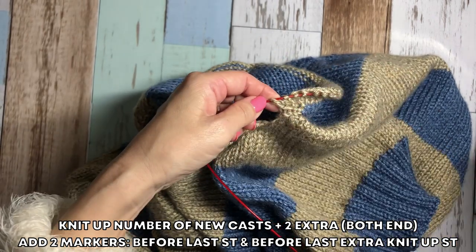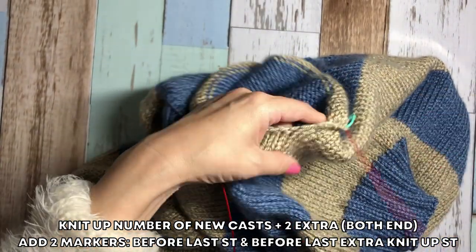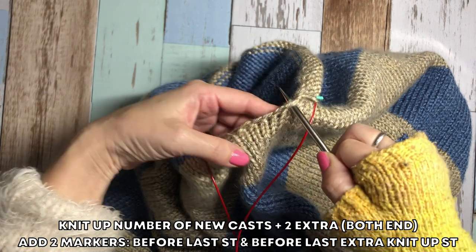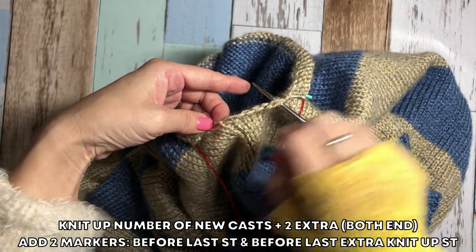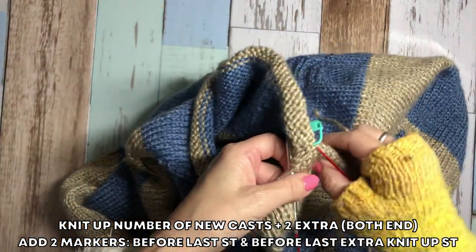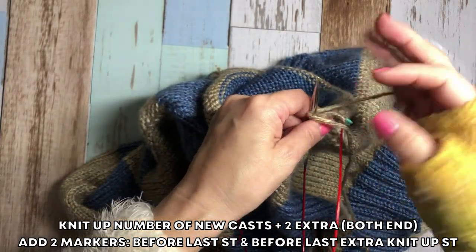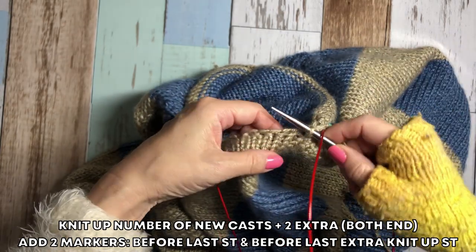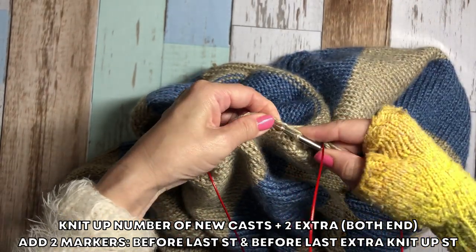I have to knit up underneath the armpit, but I have to put the marker, the green marker, just before the last stitch, and I add 4 new casts to connect, right? So I would like to have 1 extra knit up on both sides. So right after the last original stitch, I knit up an extra stitch right there before the new cast coming up. You know what I'm saying? You have to kind of sandwich them with an extra knit up. I knit up 1 and then now knit up where I add the new cast. So I add 4 new casts.